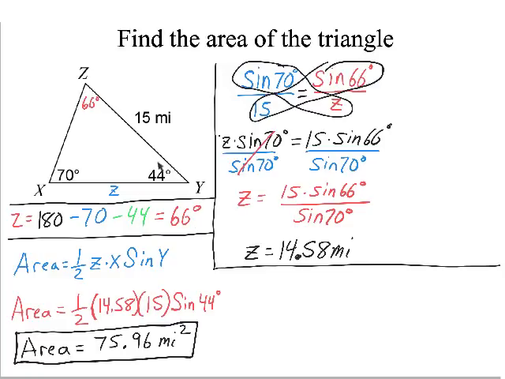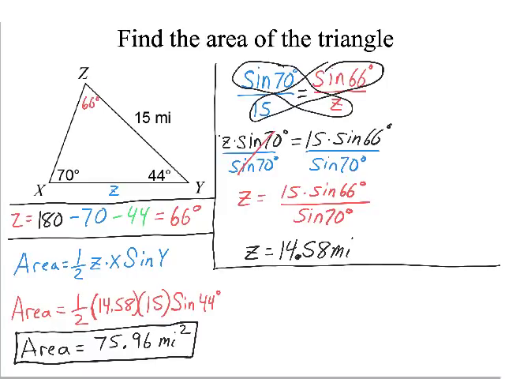So since I have all three sides and I have this, I need a side angle side. So I've got to go side angle side or side angle side. I decided to go this side, which is X, this angle, which is Y, and this side, which is Z. So I'm using this formula, using this side and this angle. Now, this will help me. You'll see why in a second.